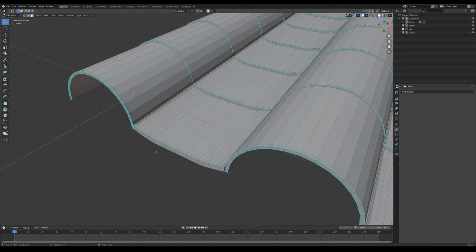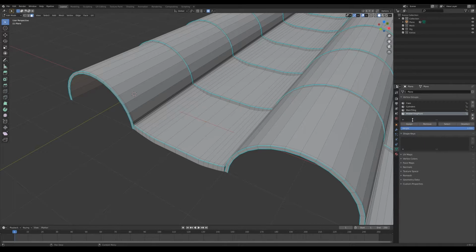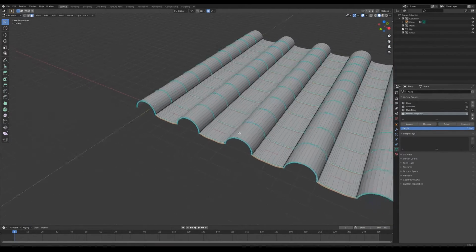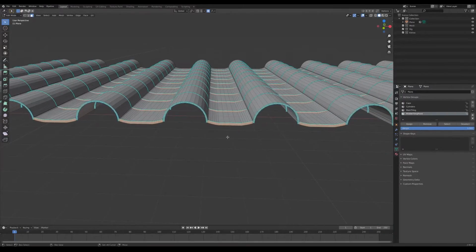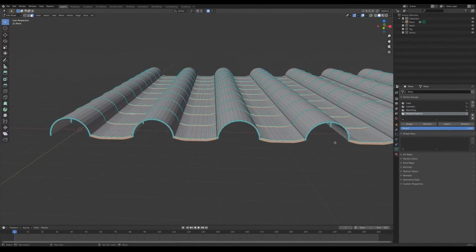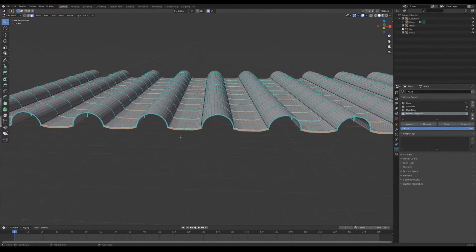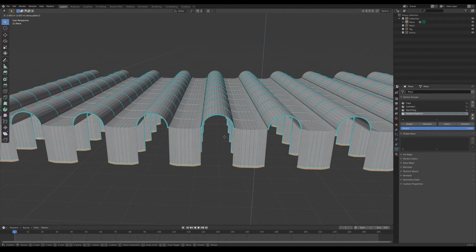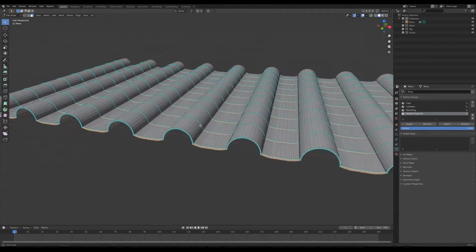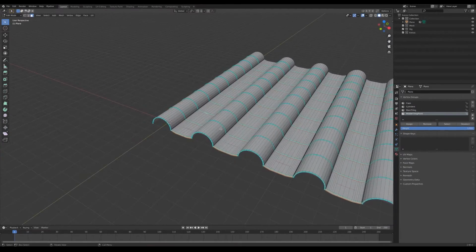So the thing is, array modifiers remember vertex groups and will apply the duplicate geometry from the array to our vertex groups. So for example, if I come to the vertex groups and if I was to click select on the middle tiling front, you can see it's actually selected, well, all of it across the entire roof. And if you want to make any changes to it now, turn off proportional editing mode, and there you go. So this is very handy.